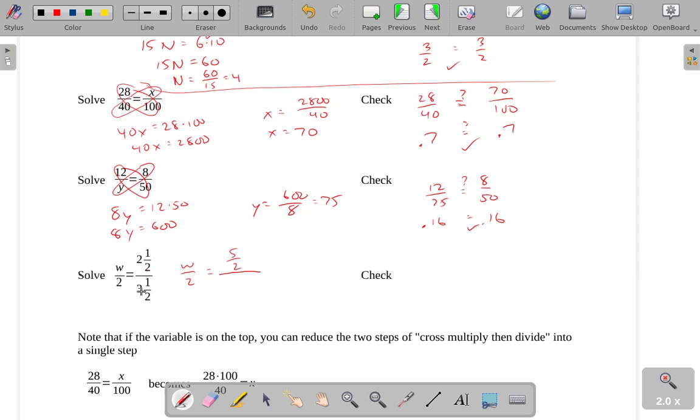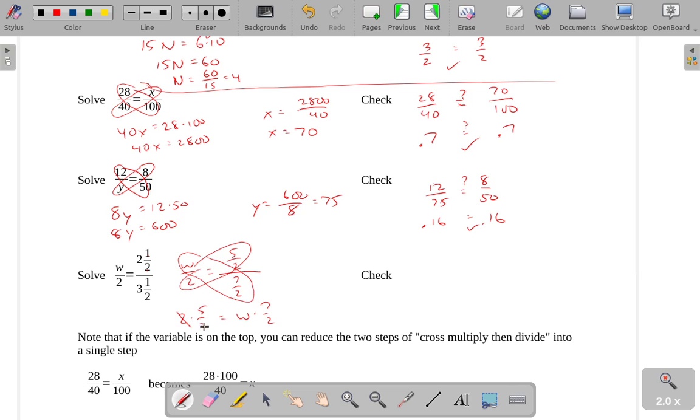On the bottom part, I would take 3 times 2, which is 6, add that to the 1, and we get 7 halves. And so we get another fraction there. Now, it's still a fraction, and we're still dividing fractions, but that's a lot easier, and especially once we do this cross multiplication, we actually get rid of all this division of fractions nonsense. So we get 2 times 5 halves is equal to w times 7 halves.